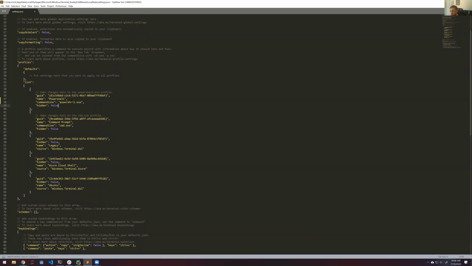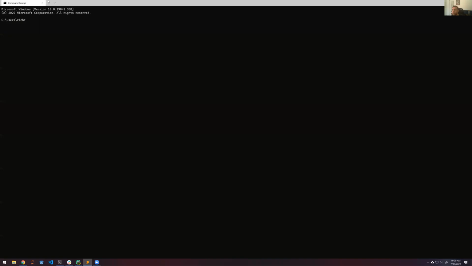Because I never use PowerShell, I'm just going to put Cygwin here as the first thing, and then save it. Now when I open this, Cygwin is right there. Also, if I hit the plus and open new terminals, it by default opens Cygwin.